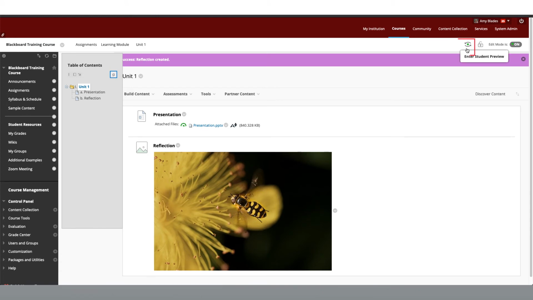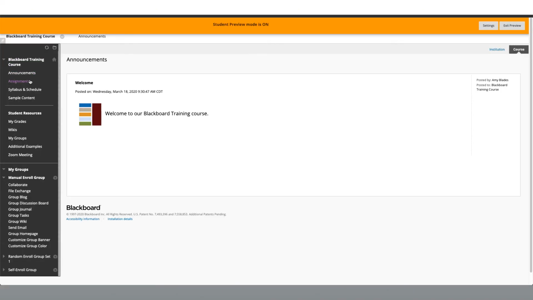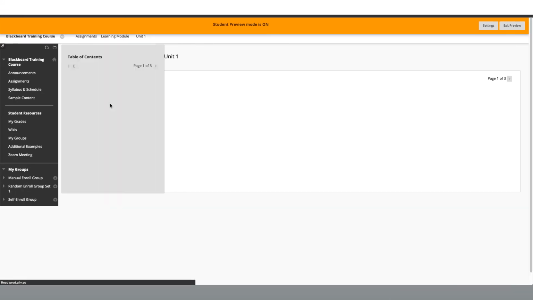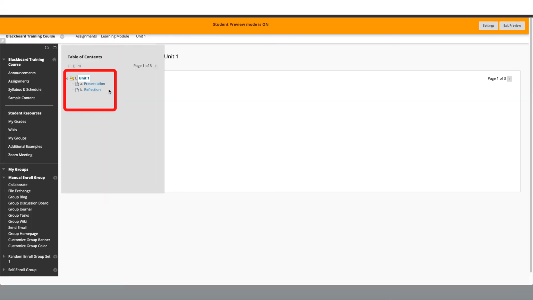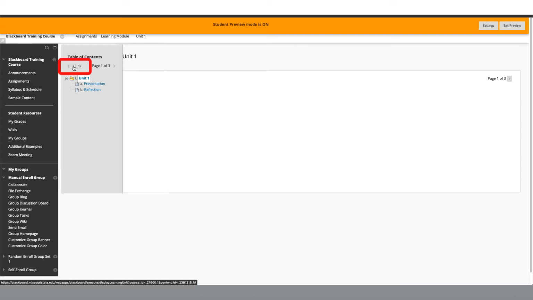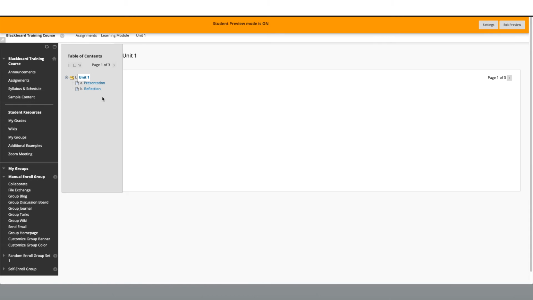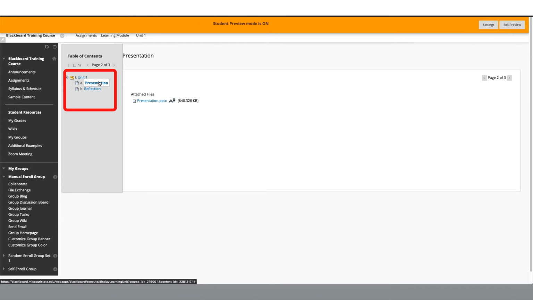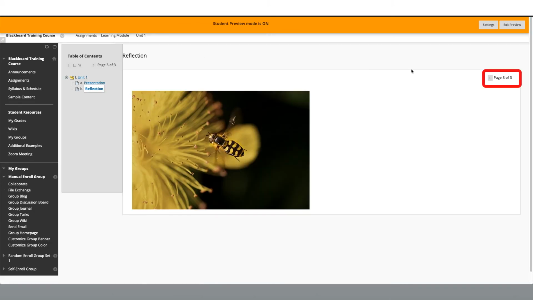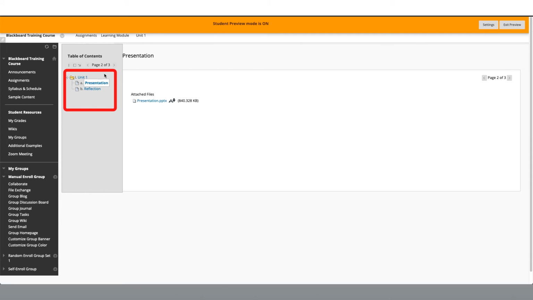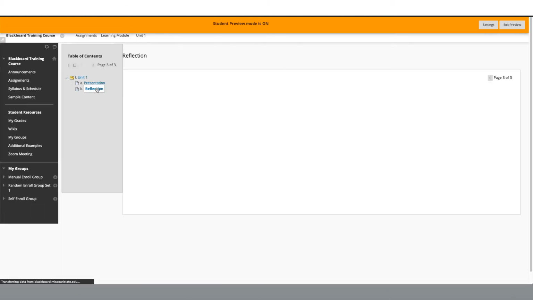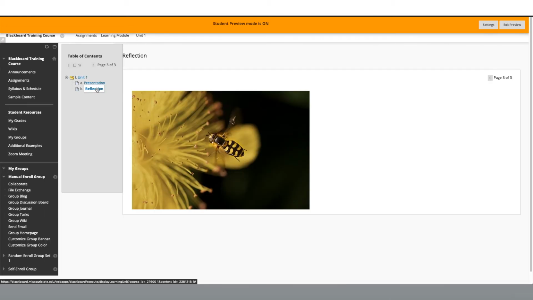Now, let's enter Student Preview mode and see what it's going to look like to our students. You can see that we have a table of contents for the learning module because I have made that available when setting it up. Students can manipulate the layout of the table of contents by clicking the various icons on the top left of the area. Students can navigate within the learning module by either clicking the text of the item they want to view, clicking the forward or back buttons here, or here. Notice that within the table of contents, the items listed here are hyperlinks, and I can just go straight to the item in the learning module if I want. This is because I turned off sequential viewing.